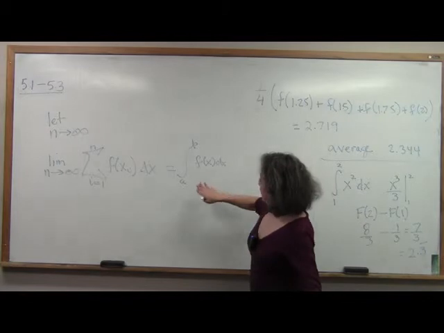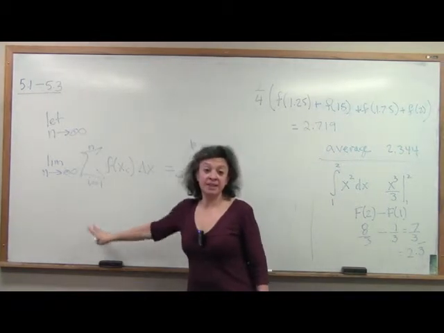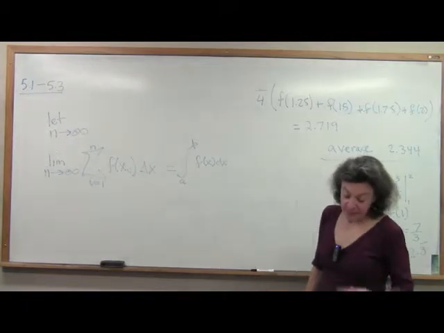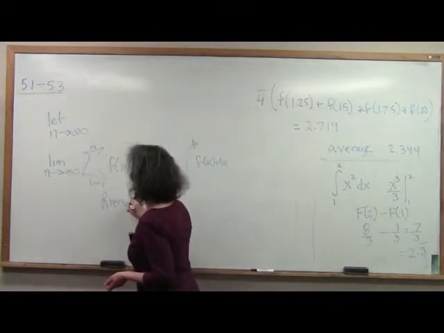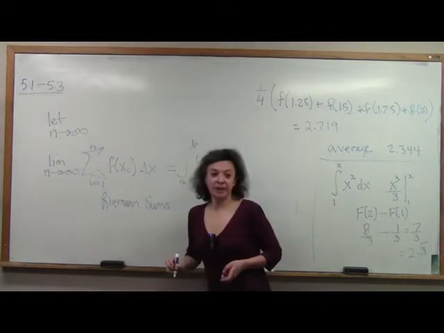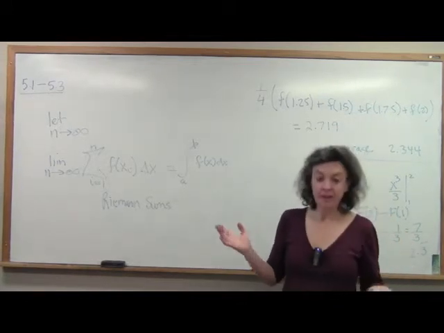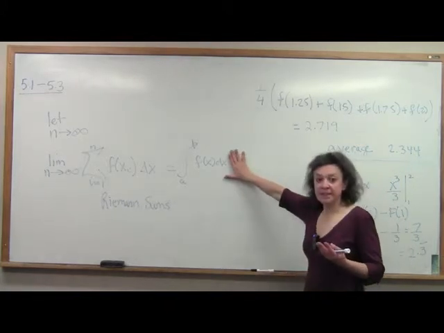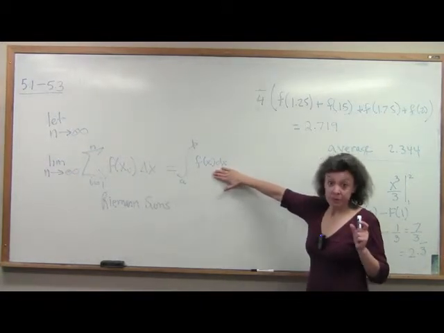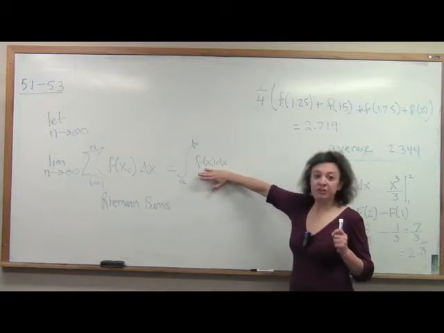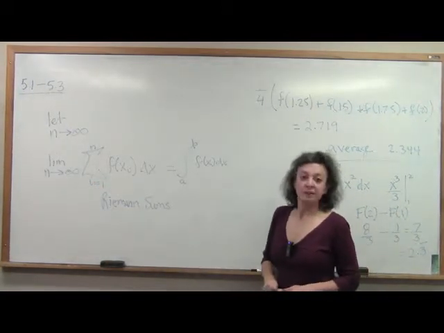Now, this is a definition. The definition is the definite integral from a to b of a function is precisely the area under the curve. Okay? This comes up so often that this actually has a name. They're called Riemann sums. If you were in a regular calculus class, we would be spending a lot of time talking about Riemann sums, and we would be doing a lot of these rectangles. But the idea behind this is when you're taking a definite integral, what you're doing is you're finding the area bounded by that region. In this case, it would be between this region and the x-axis from x equals a to x equals b. It's precisely that area.